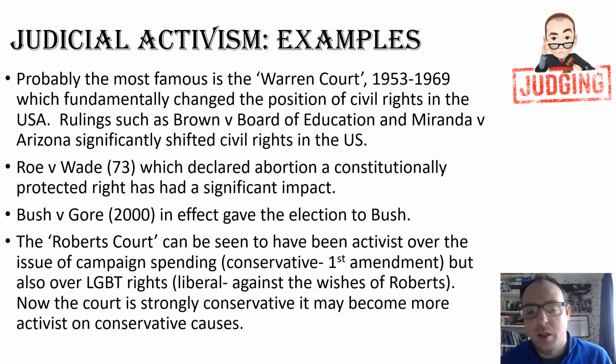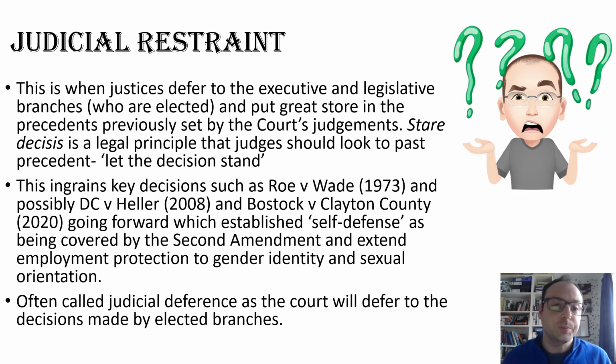Now, as the court has become more strongly conservative, you can possibly argue it would become more judicially active in favour of conservative causes, and create, again, what they would consider to be socially desirable ideas. That might not actually be the case given the stance of Roberts, but that will be, again, an interesting thing to look at. But with a 6-3 balance, even without Roberts, it wouldn't make a huge difference.